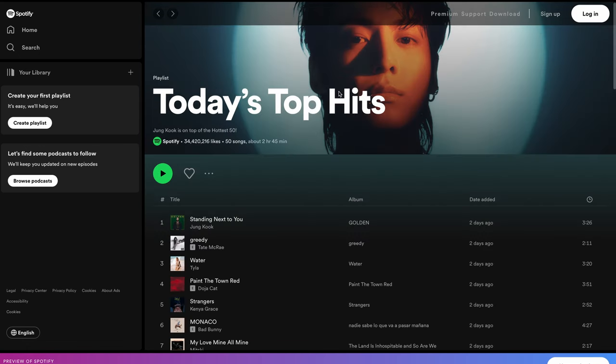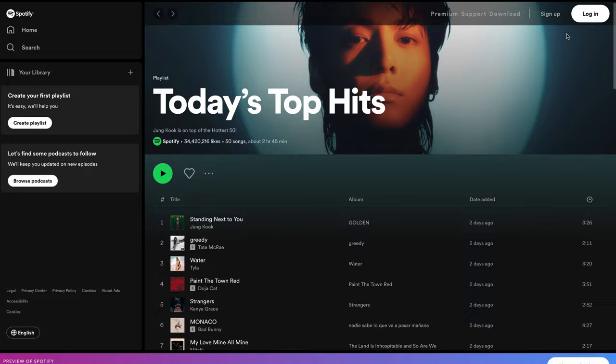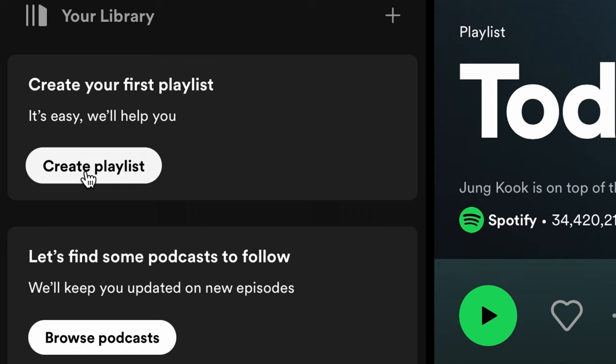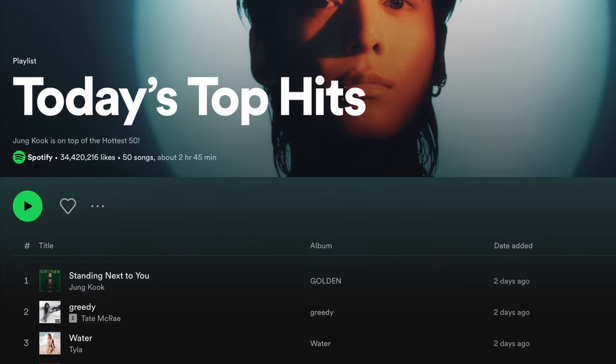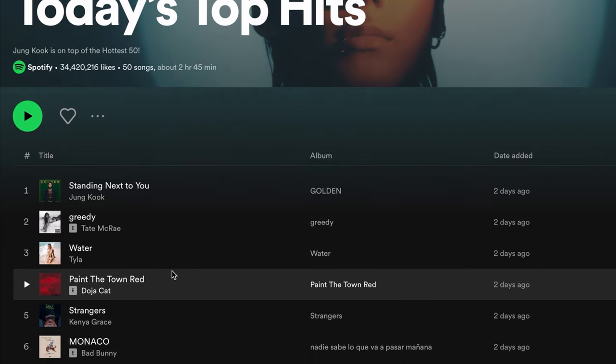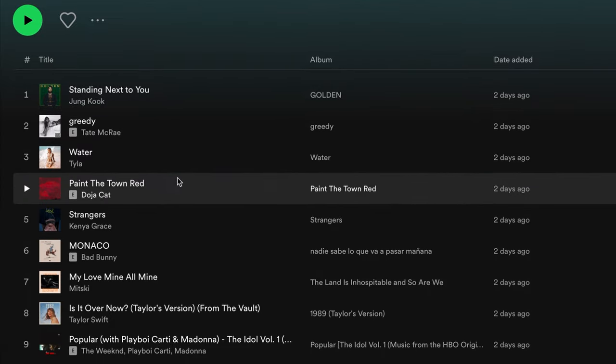These playlists are exactly how we will be getting paid back on the website, so just make sure you have a Spotify account. If you don't have one, click over here to sign up. You can enter your email address and you'll be inside your account in a couple of minutes. Then go over here and create your first playlist and add in a bunch of popular songs. It doesn't have to be anything spectacular as long as it is songs that are trending right now and are in the same genre.